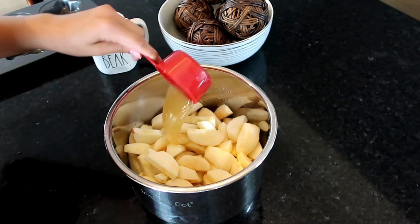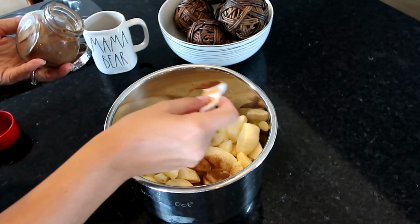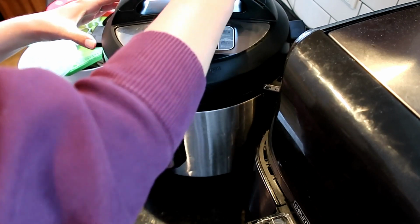Don't fret, if you don't have apple cider, you can just do 1.5 cups of water and it still turns out really good. I would just maybe throw in a little more cinnamon, some nutmeg if you want, but with the cider and then a teaspoon of cinnamon, this is perfect.